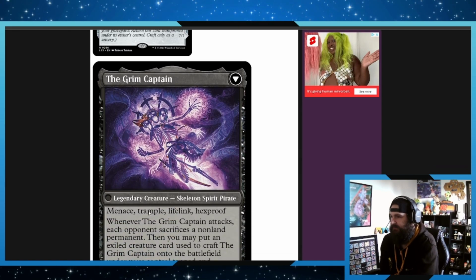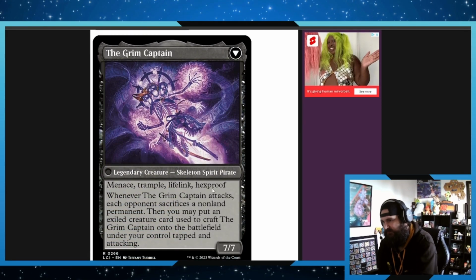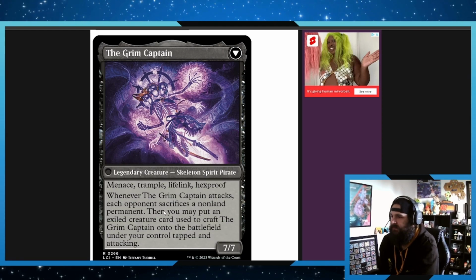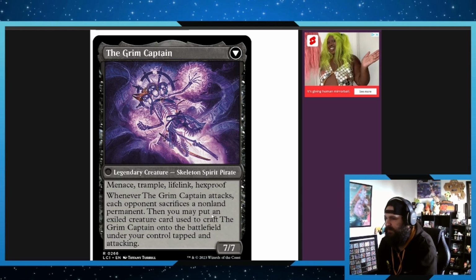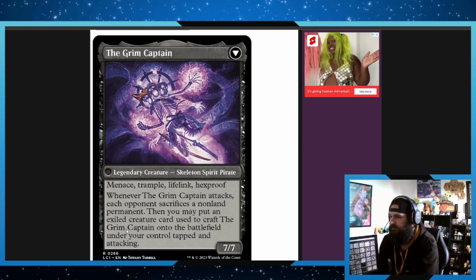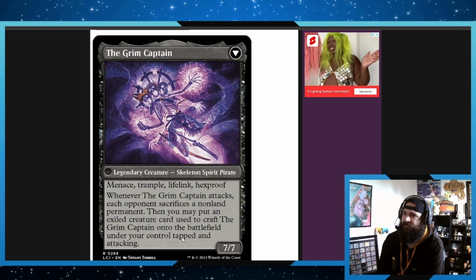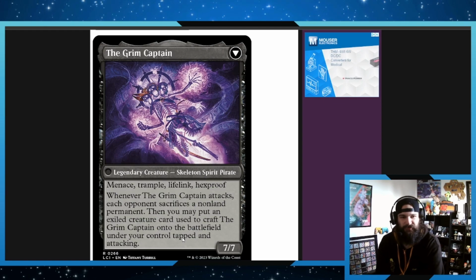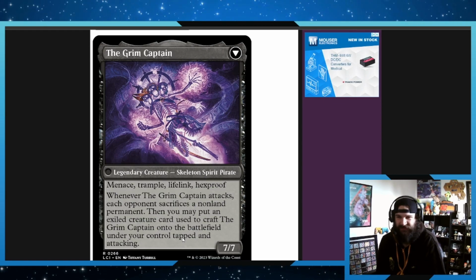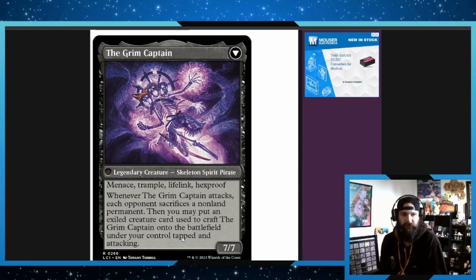Galloping Spirit Pirate. Okay. Menace, Trample, Lifelink, Hexproof. Whenever the Grim Captain attacks, each opponent sacrifices a non-land permanent. Then you may put an exiled creature card used to craft the Grim Captain on the battlefield. Oh, tapped and attacking. Okay. So I guess you'll kind of fill your bin, and then you'll pick the 4 biggest things in there, I guess? Or the 4 most problem cards?